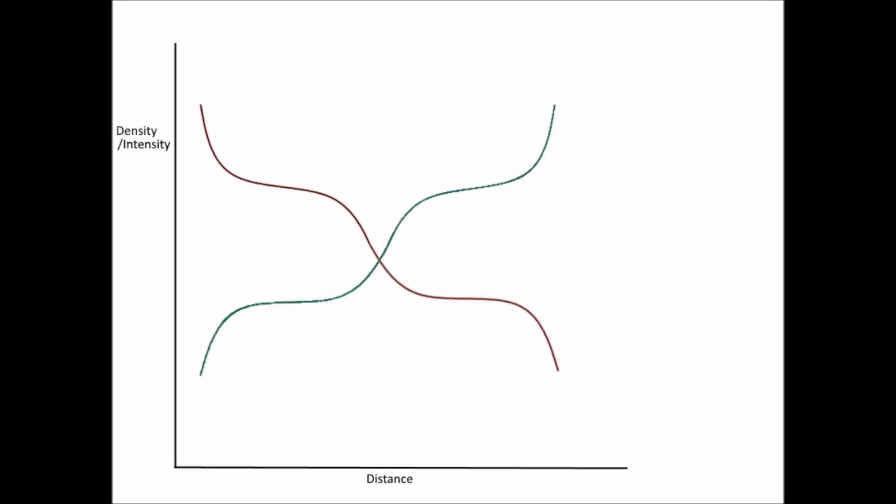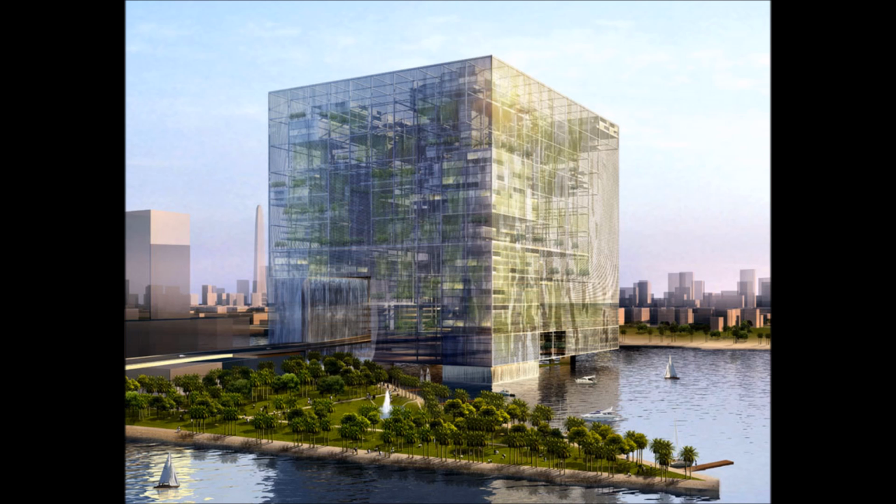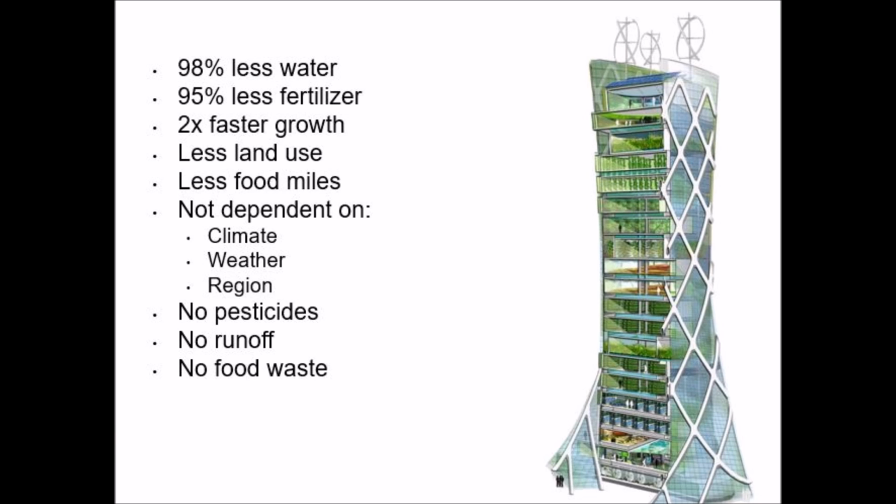There was a time when this made sense, of course, when agriculture in the hinterlands around a city was a logical way to do things, but no longer. This has grown into a global monster of a system, where food is grown hundreds, even thousands of miles from where it's consumed, with all the costs that go along with that. Vertical and urban farming set out specifically to address these very problems, by bringing food growing into metropolitan and urban areas. In so doing, it also found ways to reduce food miles, water use, pesticide use, and fertiliser use. Now, it's searching for ways to implement a circular economy, to reuse and thus eliminate waste streams, and to reduce to the barest minimum the inputs required.